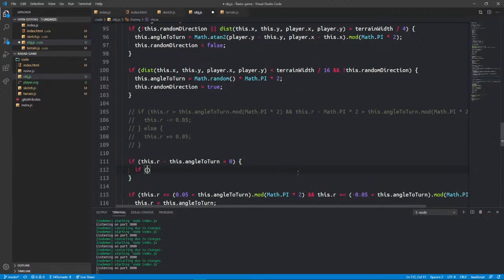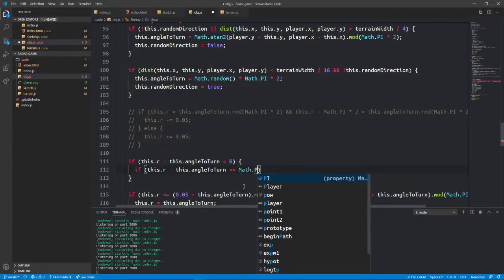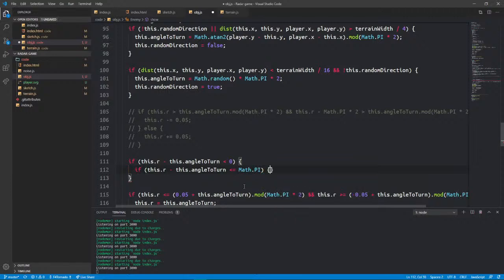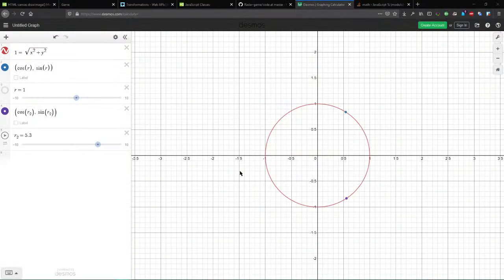But if it is less than or equal to math.pi, then negative math.pi, then it would be faster to subtract and go this way than to add and go this way.